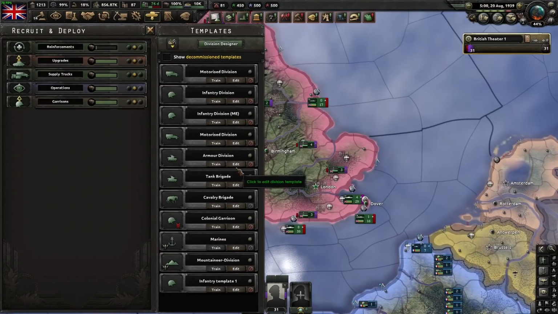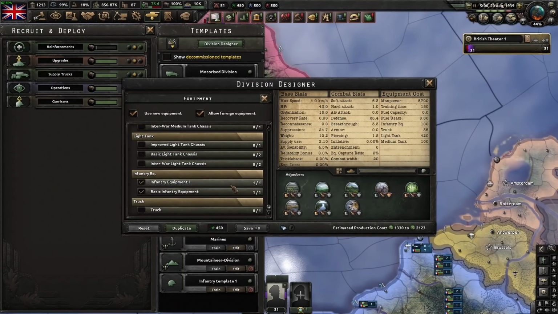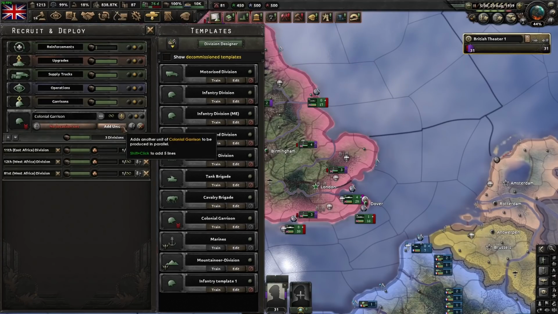There are other ways you can do this, but the basic idea is you deploy a division that has no actual equipment in it. And preferably, you even hold divisions in training so that they don't actually reinforce their manpower either.